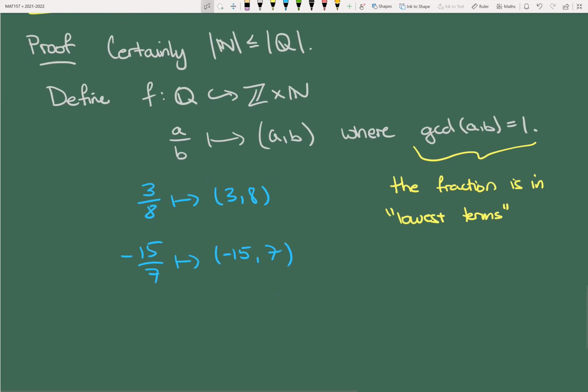So this guarantees that the map is injective. And again, you can check, but basically it says that in lowest terms, all fractions are unique, right? There aren't two fractions that when in lowest terms are different numbers, but their fractions are the same. Does that make sense? Like there are no two numbers which are different, but their lowest term representation is the same, right? Certainly all fractions are unique in that sense. And so this map is, again, clearly injective. You can write up a full proof of that if you want.